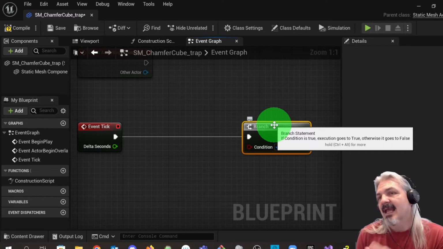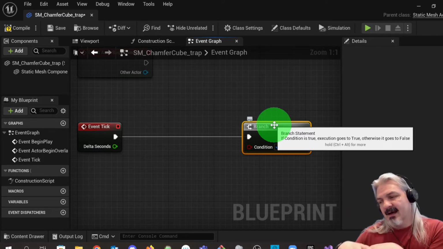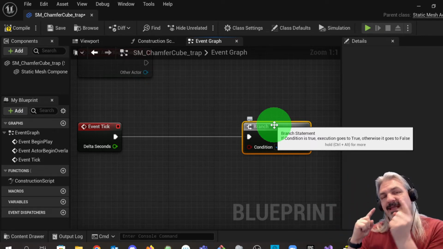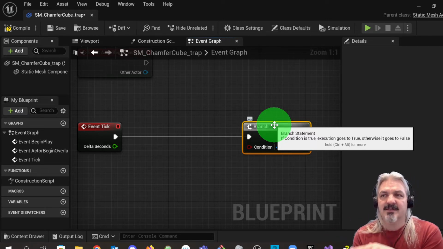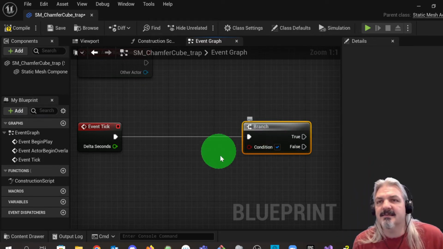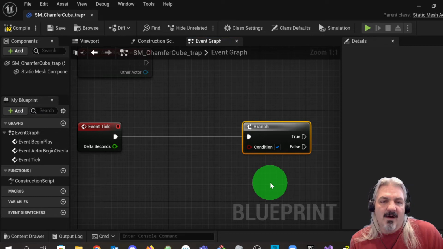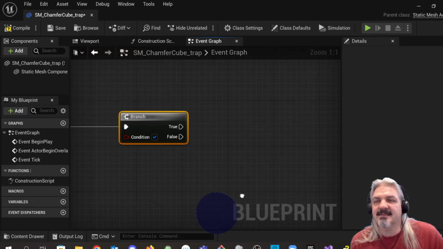So you can imagine in the actual code what we've got is an event tick code. At the engine level, it runs the event tick on every object in the world, and so this object has code associated with that event tick. And if we attach a branch to that, what condition would we like? So we need to do something if this is true.